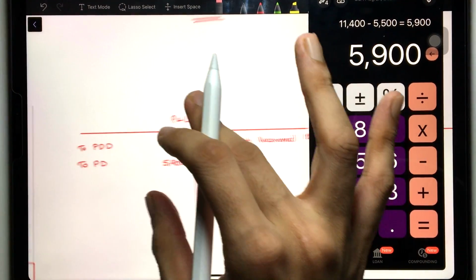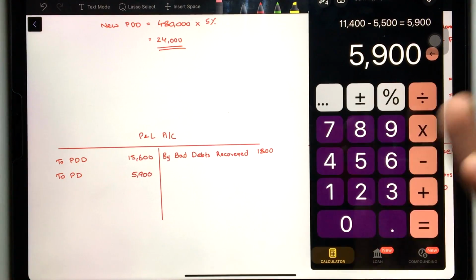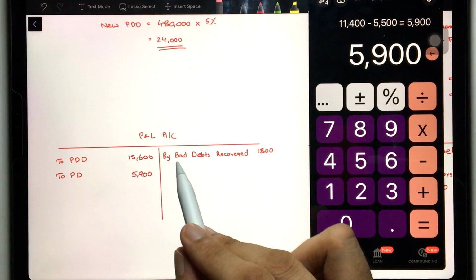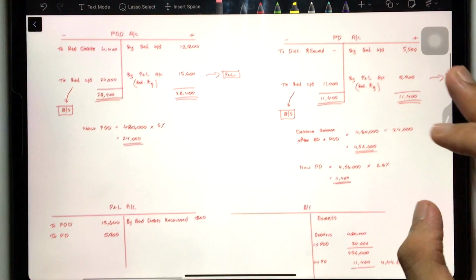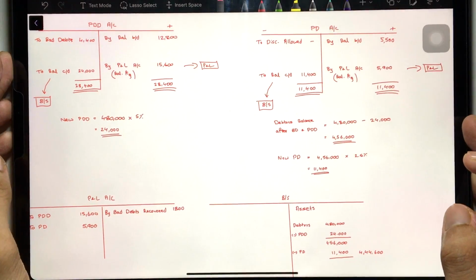Clear? And as I said earlier, that bad debts recovered is a simple income. All the accounts and everything related with that, the debtor account is everything closed. So it will be treated just as a simple income and taken to profit and loss. Okay, simple and straightforward. So you understood that. Now what will happen in the balance sheet? Let's just see the balance sheet.